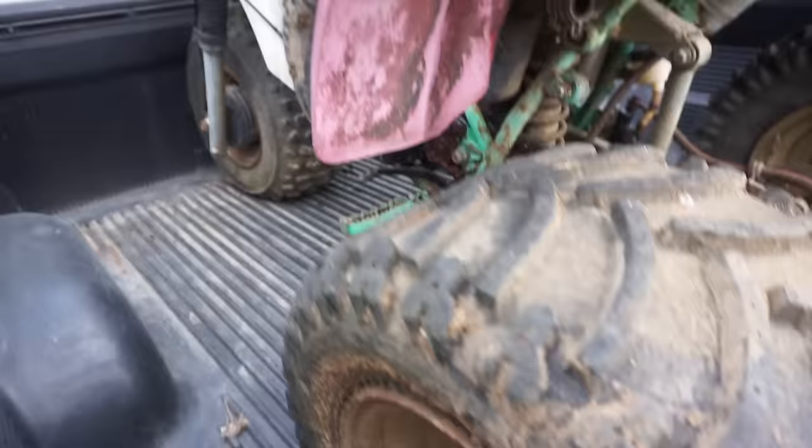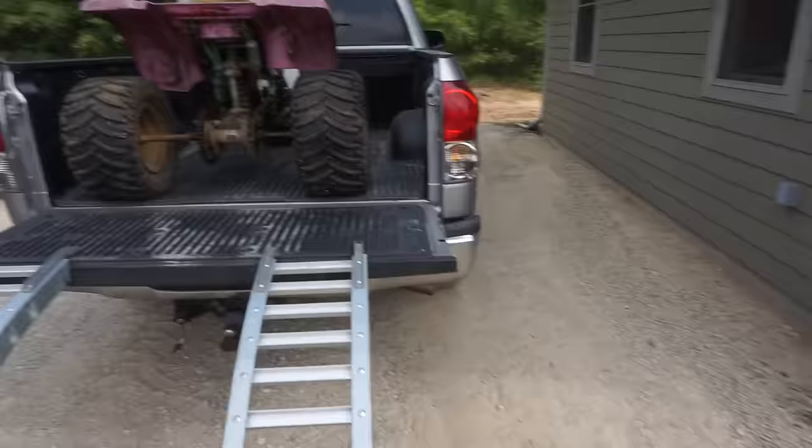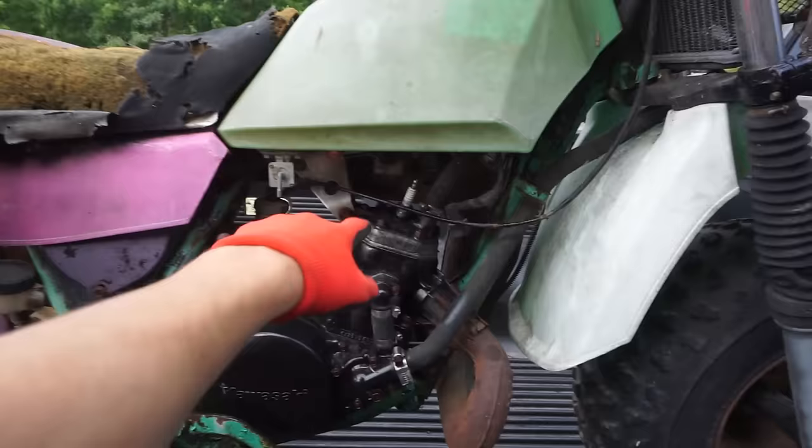In the front and the rear. It is missing the back caliper, but I think that's pretty much all it's missing. Obviously everything needs to be gone over and replaced, but at least it's pretty much complete. It has the airbox, has the carb, has the coil, CDI box, and the spark plugs in there. It looks like he maybe took out the spark plug and tried to put some fluid down the cylinder.